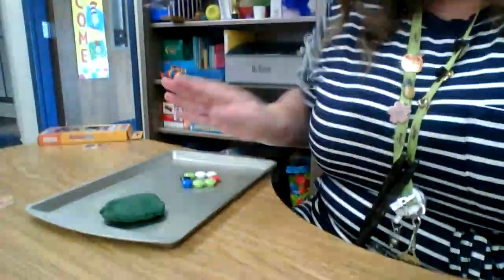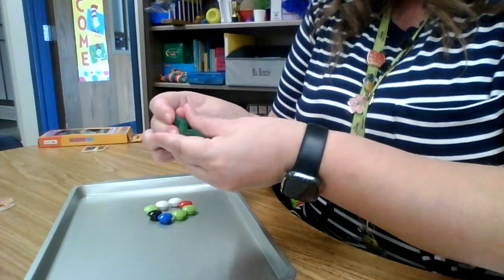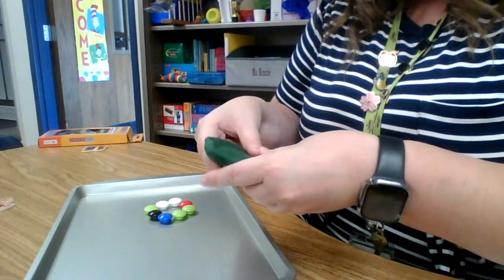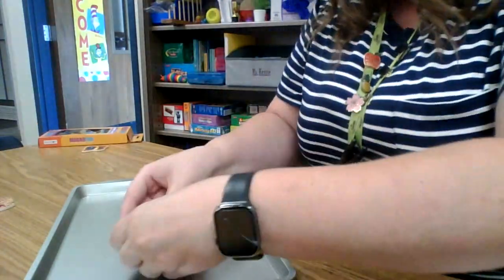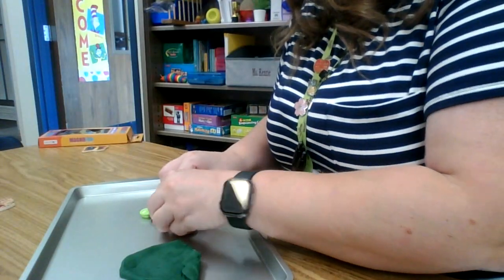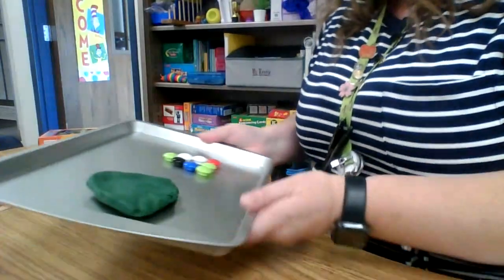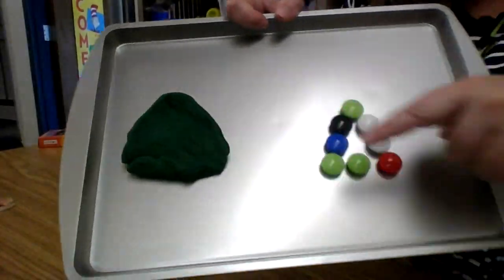It's time for us to make our triangle. Let's watch Kinsey make her triangle. I'm going to use my play-doh and I'm going to make three points. Ooh this is a little tricky but I think I can do it. Do you see my triangle? It has one, two, three — there are my three points. Now I'm going to use my magnets to make a triangle. My points won't look as sharp but we're going to use our imagination. Did you see triangle and triangle? One is taller than the other but they are both still triangles.